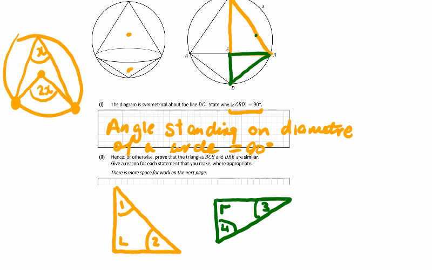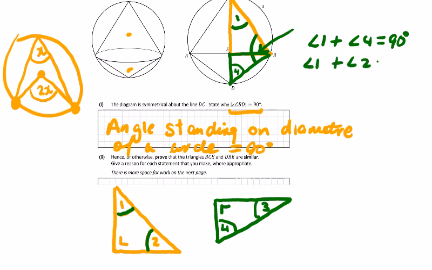And the starting point is the previous part. If this one is 90, this angle here, which is angle 1 down here, and this angle here, actually it's angle 4 down there, I'll call it angle 4. Angle 1 plus 4 have to be equal to 90 if this guy is 90, so we can start with that. Angle 1 plus angle 4 is equal to 90 degrees. And we also have in this triangle here, angle 1 plus angle 2 is equal to 90 degrees because of the right angle. So therefore, angle 4 is equal to angle 2.